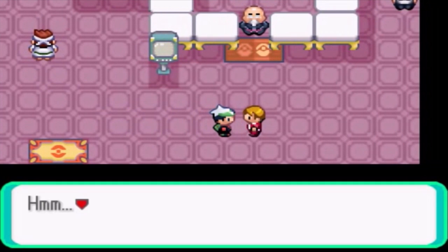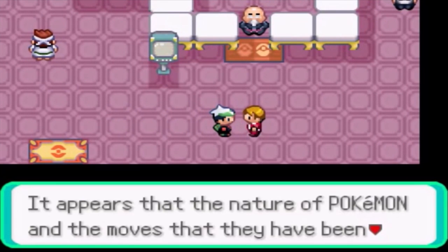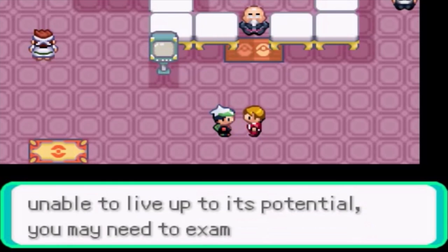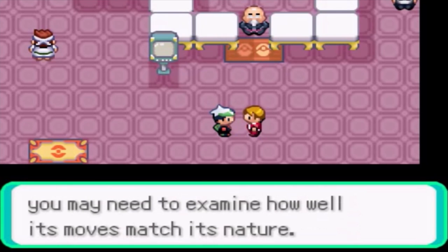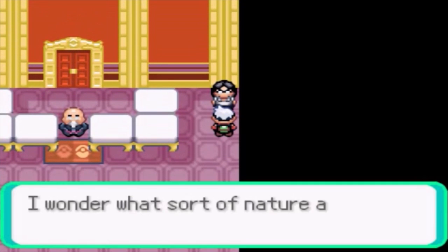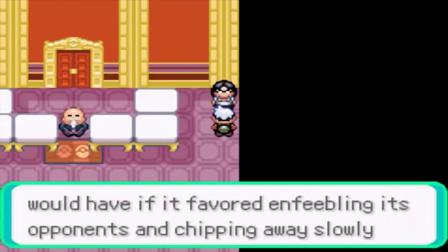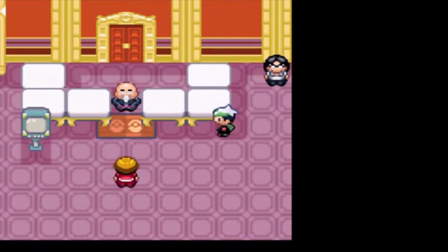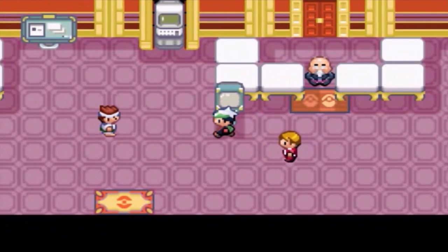I don't even know how long this episode is going to be, but I do want to explore all of the Battle Frontier in this. It appears that the nature of Pokemon and the moves they have been taught are the things. If a Pokemon is in trouble and unable to live up to its potential, you may need to examine how well its moves match its nature. That is also true. And why are you here in the corner? No, that can't be right. I don't know, just look it up on Bulbapedia or Serebii or something.